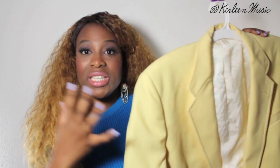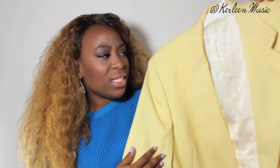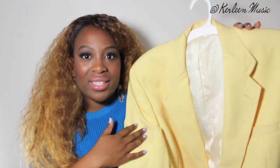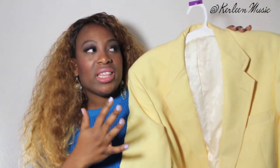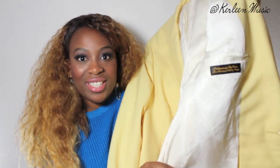Just in case you live somewhere where it's fairly warm and not as cold as everywhere else, I wanted to give you another option. So for my second option, I opted for a simple yellow blazer to still keep that pop of color in this look. This is a yellow blazer that I picked up at St. Vincent de Paul for $5 or $6, and it's absolutely gorgeous. It has this gorgeous lining on the inside, and I decided to wear it over this dress — and this is what that looked like.